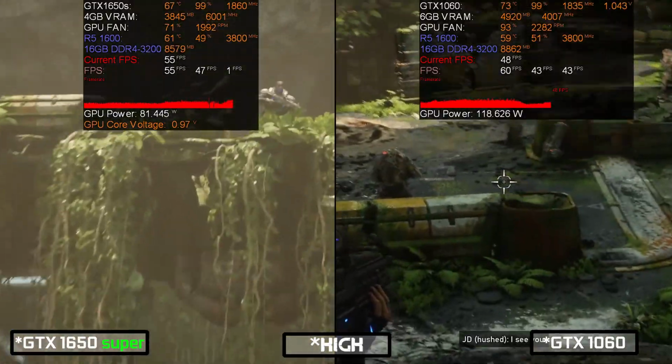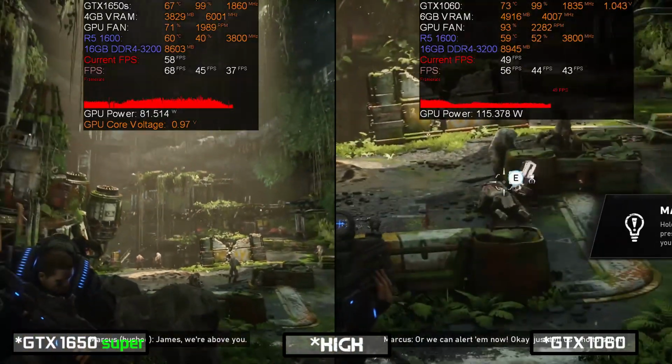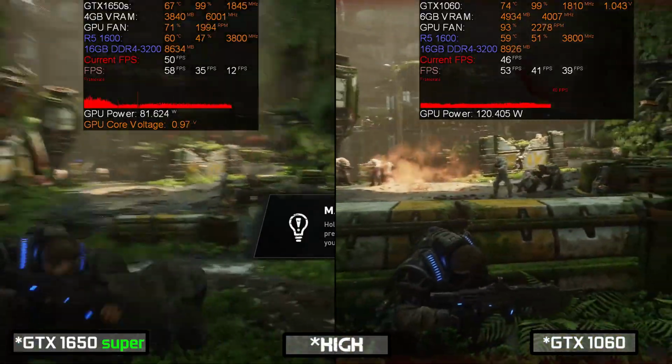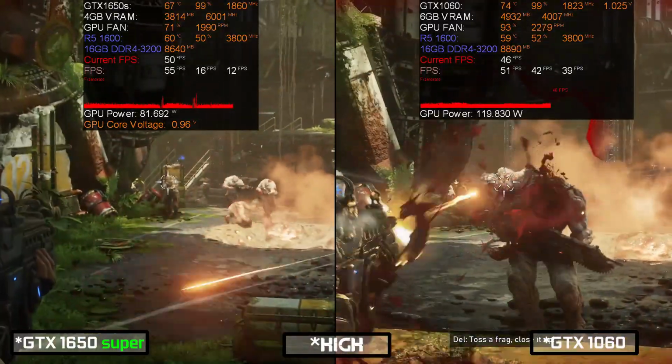Above you. I see you. Well, we can alert them now. Okay, just tell us who to shoot. Toss a frag! Close it up!